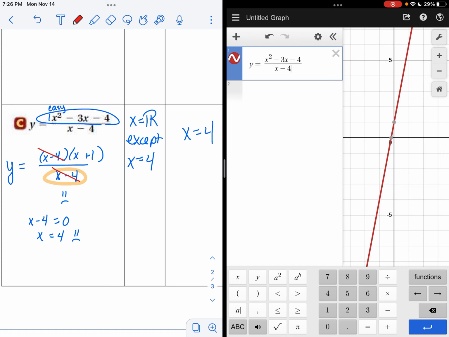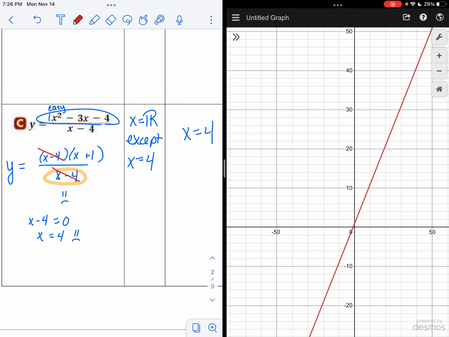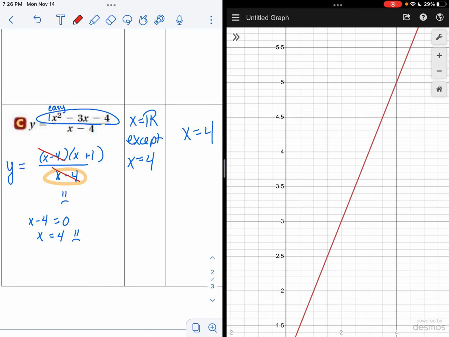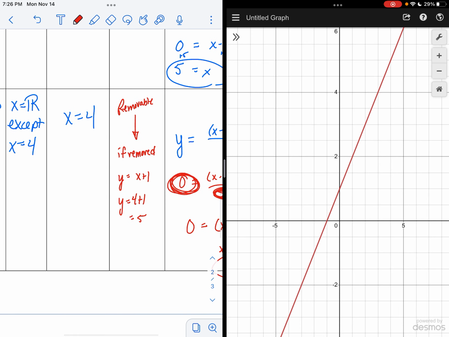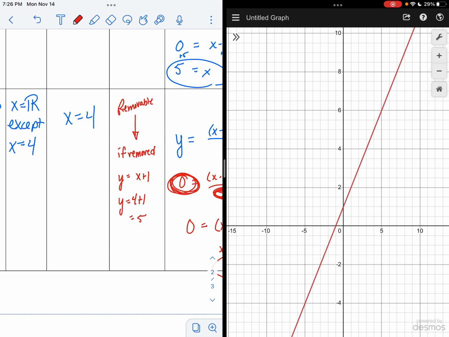So we need to see if this stuff holds true on Desmos or if Desmos has issues. All right, what about at x equals 4? So you know what they did? They must have removed it for us because, look, it does look continuous. So when it's on Desmos and it's removable, they actually do that. Remember we should have a problem at 4. What should we have when we plug in 4 when it's removed? You should get 5. Let's check this out.